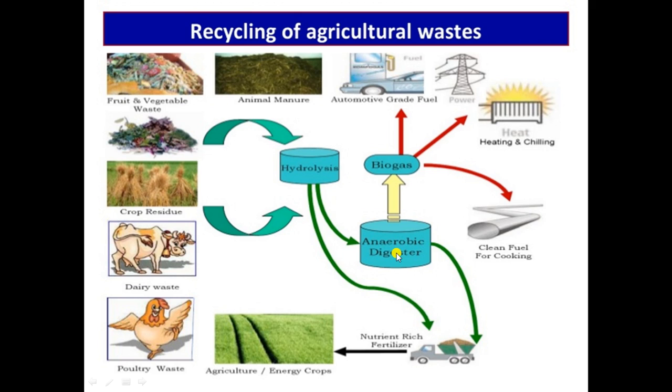Because bacteria will grow there, they will feed on the waste and grow their population. As they use this bio waste as feed for their growth, it is converted into another form. In that process, bacteria also respire, but in the absence of oxygen. These are the methanogenic bacteria, and they generate methane.